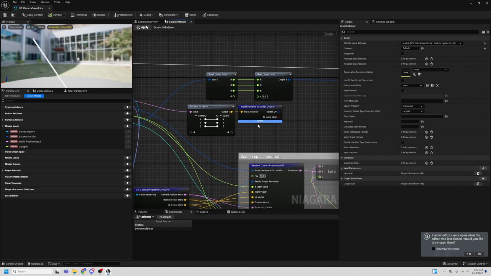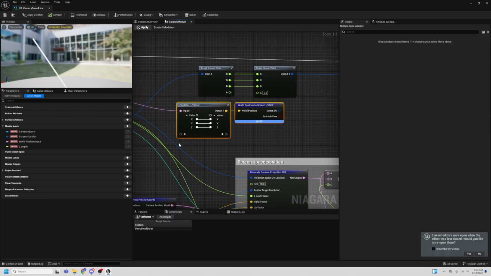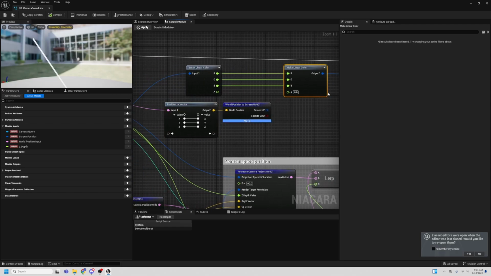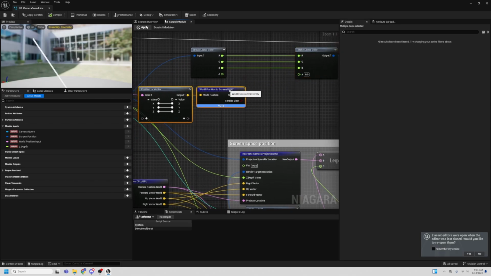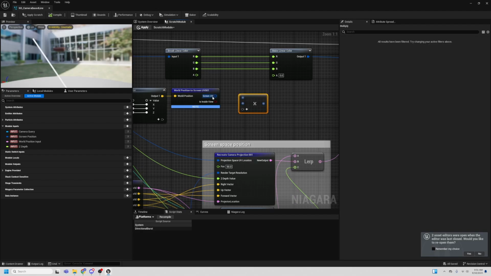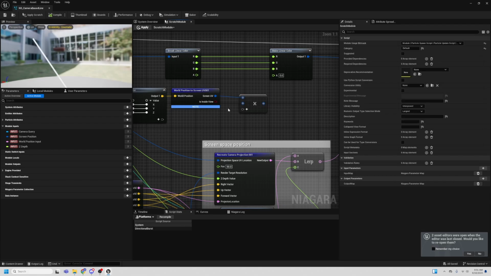Okay, so I've just copied this node here, the world position to screen position, up here just for clarity, to keep it nice and easy. So we can multiply by 2. From now, instead of going from 0 in the top left to 1 in the bottom right, it goes from 0 to 2.